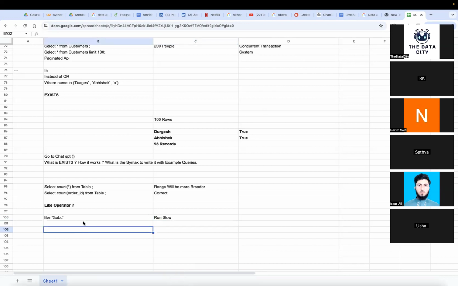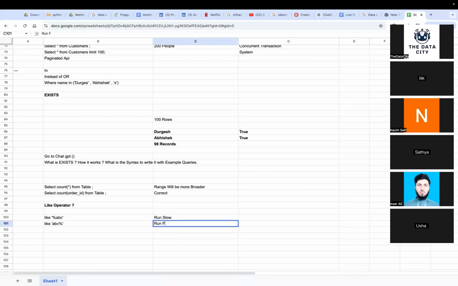But if you use a leading wildcard, suppose like this, LIKE 'ABC%', then it will run fast. So instead of using a trailing wildcard, you can use a leading one based on the query. You will say, Durgesh, if I want to search this, why would I use this? You can make your search operation in such a way that if you can get the information using the leading one, then try to use the leading one instead of the lagging one.